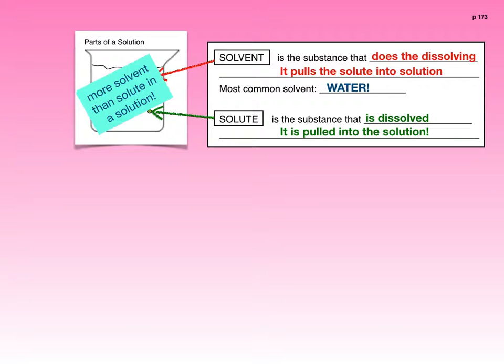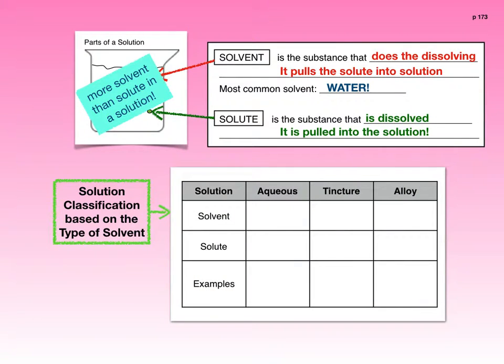Now there are different ways to classify a solution. One method is to classify the solution based on the type of solvent present. If the solution is classified as being aqueous, that means the solvent is water. Water makes up the largest portion of the solution. Aqueous or water-based solutions have a large variety of solutes, including any type of ionic compound which we refer to as salts, or any molecule that is polar with an asymmetrical shape. Great examples of aqueous solutions would be salt water, sugar water, wine, and vinegar.